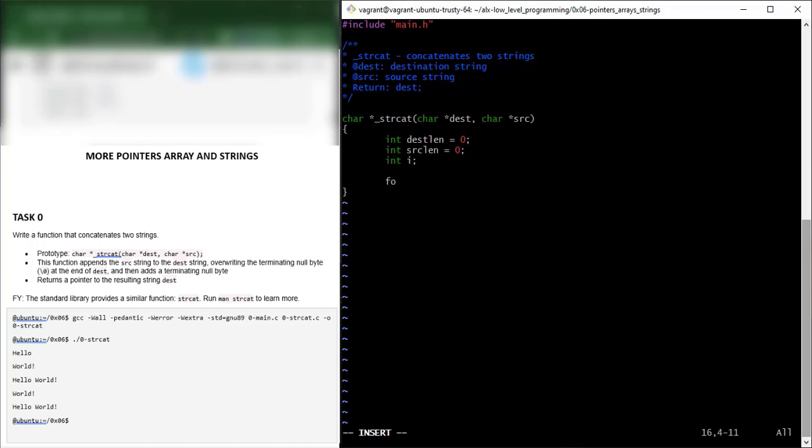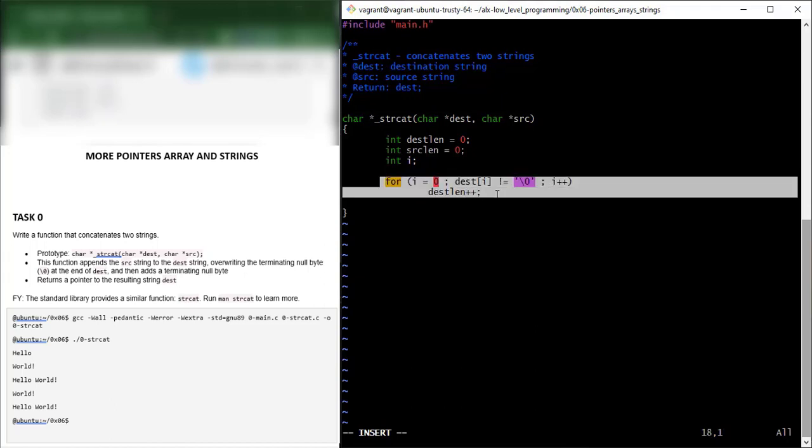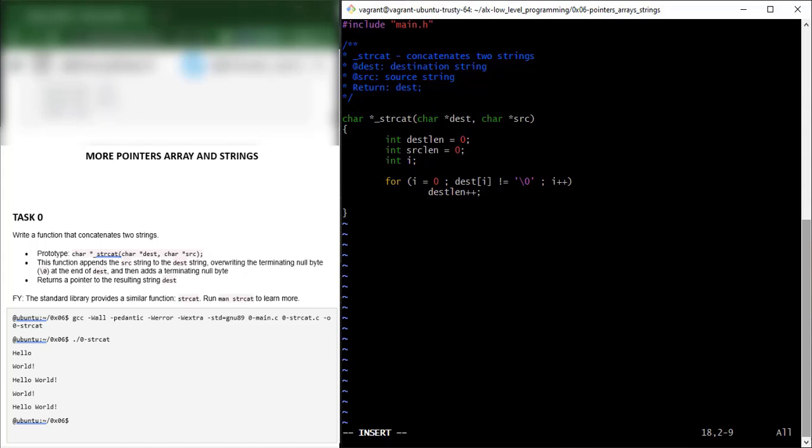Okay, so now let's begin our looping. I need to loop over what? The entire dest string and also the source string, so that I will be able to find the length, right? So i equals 0. This is not something new. So dest[i], we are looping over all of the string, right? dest[i] not equal to the terminating null byte, then i++. All right, so we are looping over the entire characters of dest. So I'll just say dest_len++. So now this loop here is going to keep track of what? It's going to give us the number of characters that are stored in dest_len.